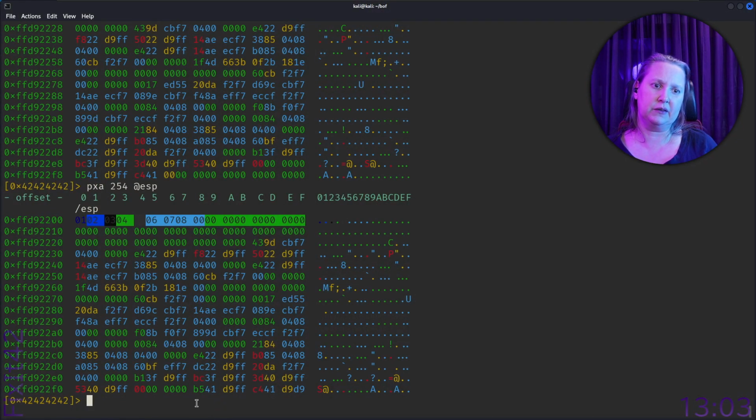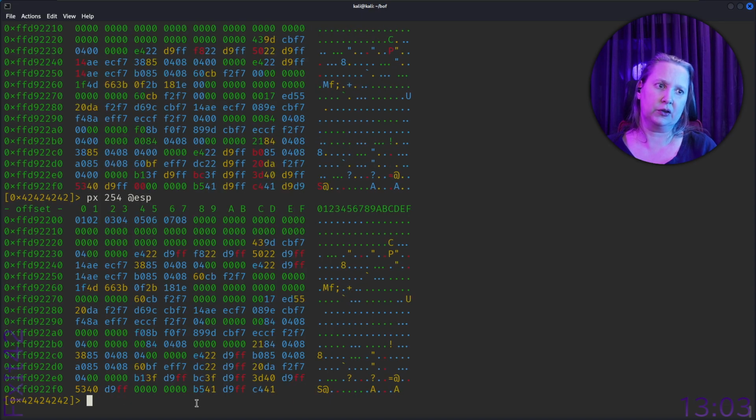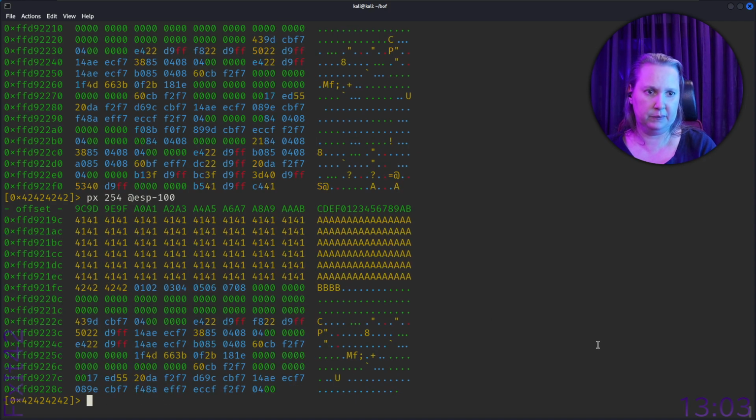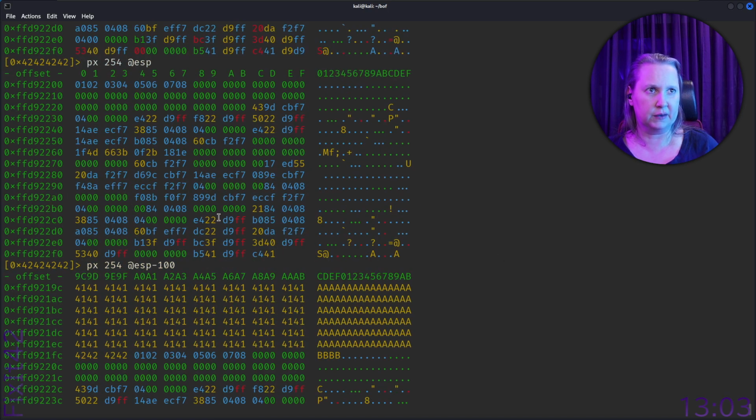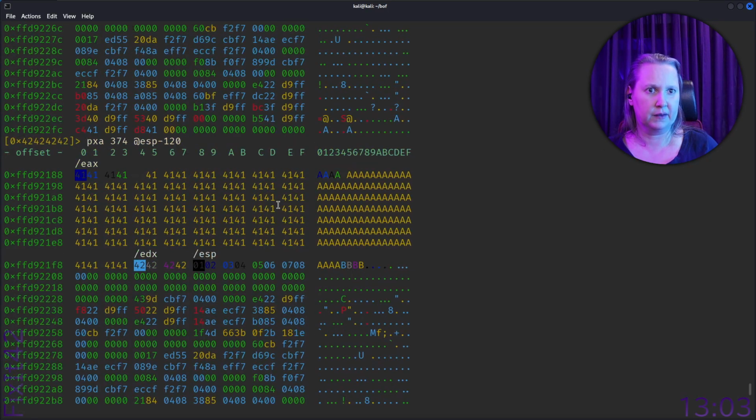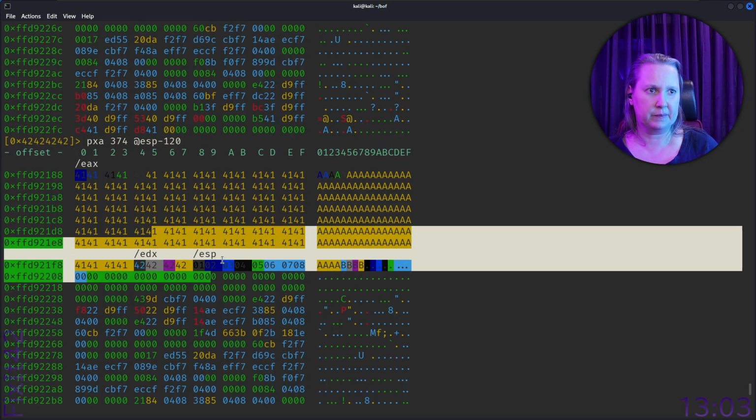So if we do the same one, but we just do PX, how will it look? I think it's the same, but we wouldn't see ESP in the middle of it. If we do this minus 100, there's no break line in between here, like it was before.